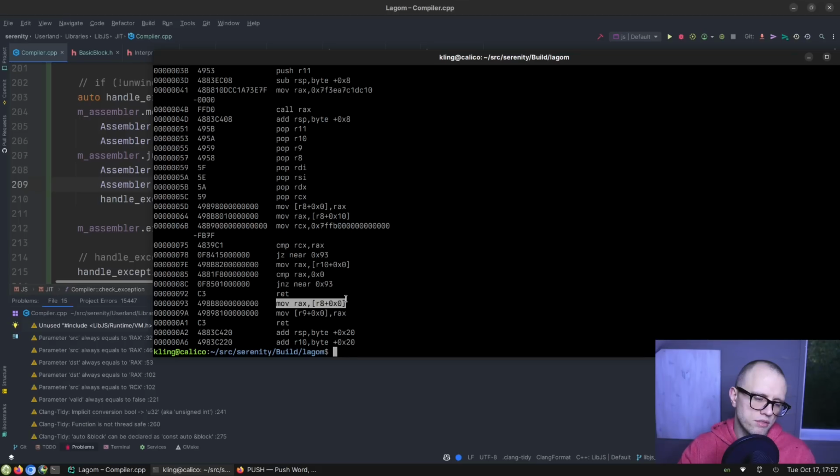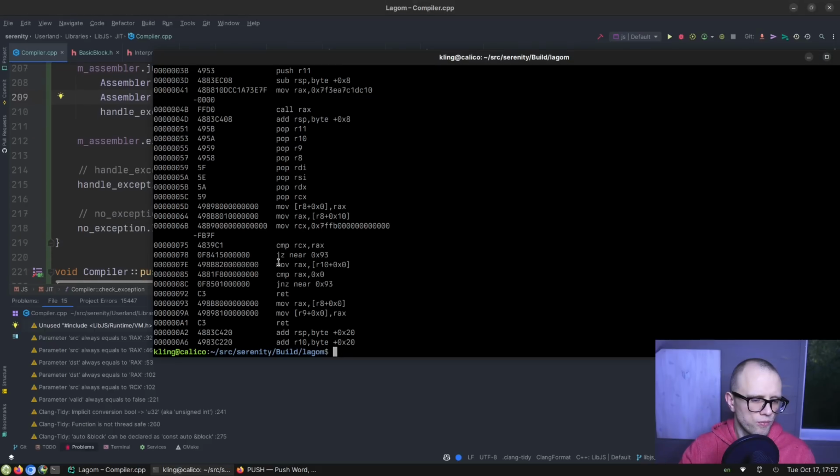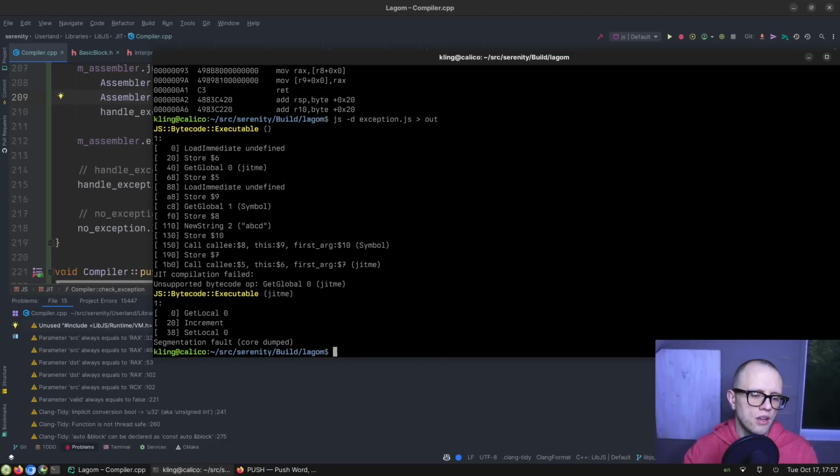Wait, what are we doing here? We're gonna ret. Oh, we're storing it into a local. Right. We're loading the VM accumulator and then storing it into local 0, which should match what I did here. Yeah, that's this operation, set local 0.